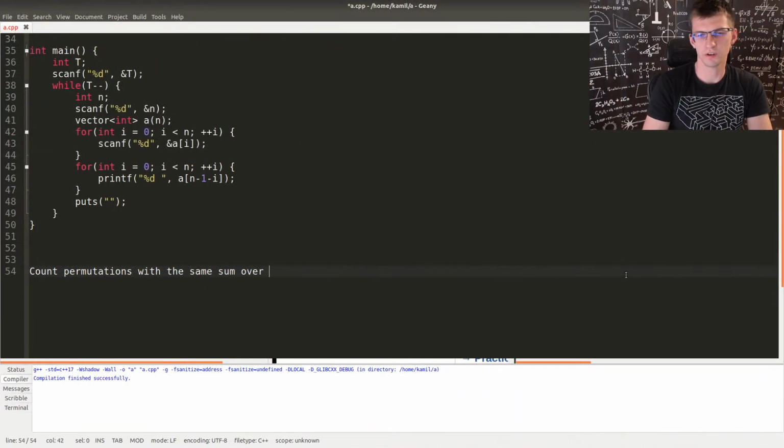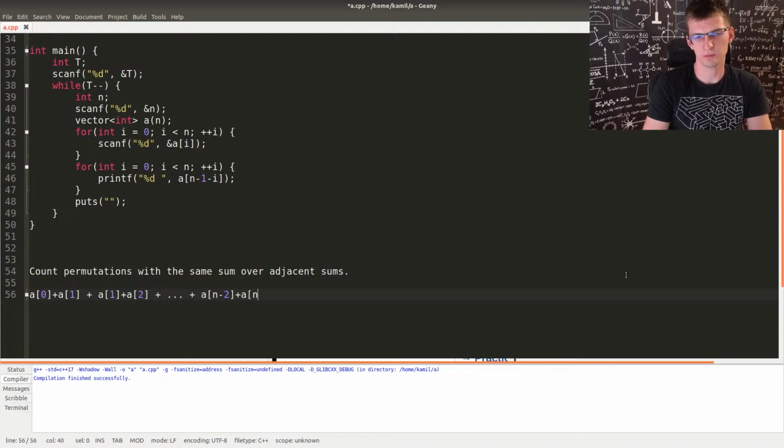If you compute A0 plus A1, A1 plus A2, and so on, plus A of n minus 2 plus A of n minus 1, and you want this to be the same as in a given permutation, then every element appears twice, except for the first one and the last one. So the sum is defined just by the first and last element.